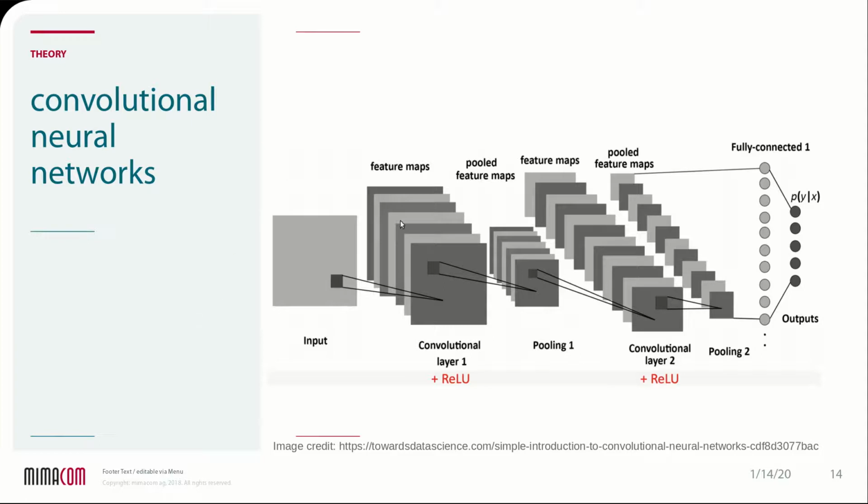In the first layer, for example, we have several filters which are applied in windows going over all the pixels of the image. For example, the first layer could do something like edge detection. As an output, in the pooled feature maps, they are compressed to make them smaller, and we get representations of edges from the image. So some data of the original image is lost, but in return we get features like edges. In higher level feature maps, we have data points that represent higher level features, such as eyes in an image, or maybe a face.